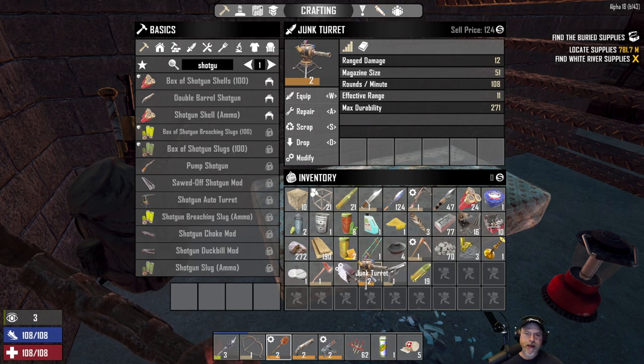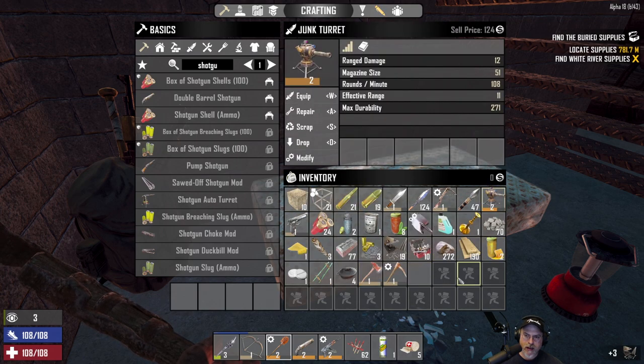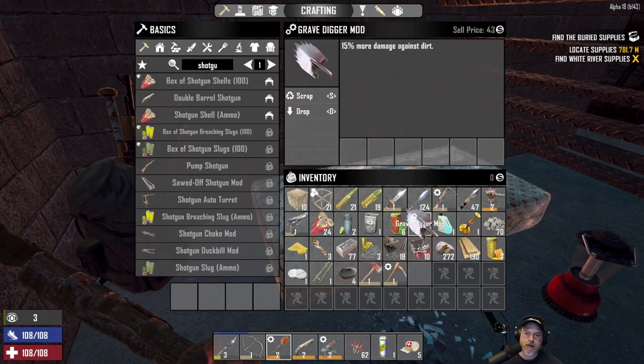Junk turrets, they don't really do a lot of raw damage, but what they can do is distract zombies, and they can be like an early warning system for you. I tried this out in multiplayer and I wasn't really impressed with it at first, but then I watched a couple of videos of some other dudes, like Cage848, using it, and he demonstrated that it actually is pretty useful for that purpose. Now we already have a grave digger on our shovel, so that will probably just sell. There's not really any reason for us to have two of those.